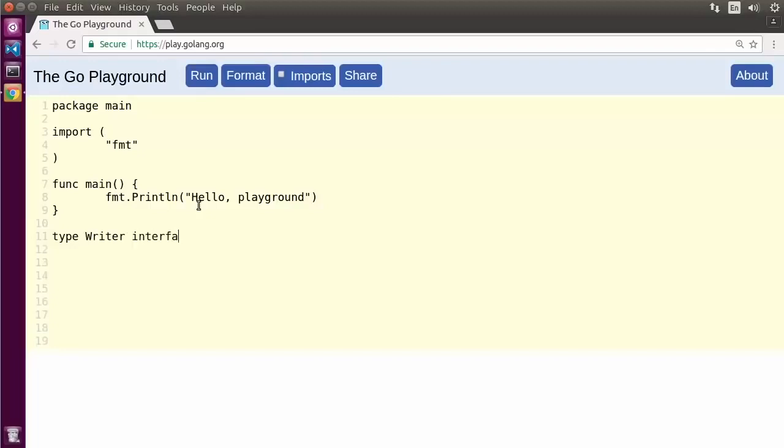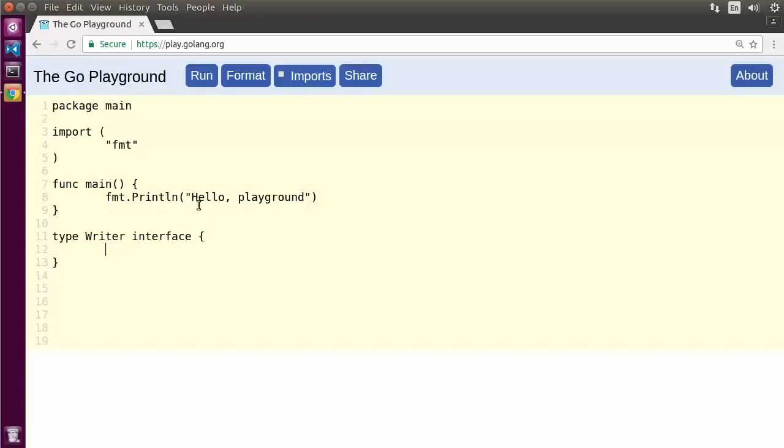and then the type that we're creating is a type interface. And then we're going to surround the definition of this interface with curly braces, just like we do when we're defining a struct. Now with a struct, we would add in here the data that we want that struct to hold on to, because structs are ultimately data containers, and so that's how we work with them. Interfaces don't describe data, interfaces describe behaviors.